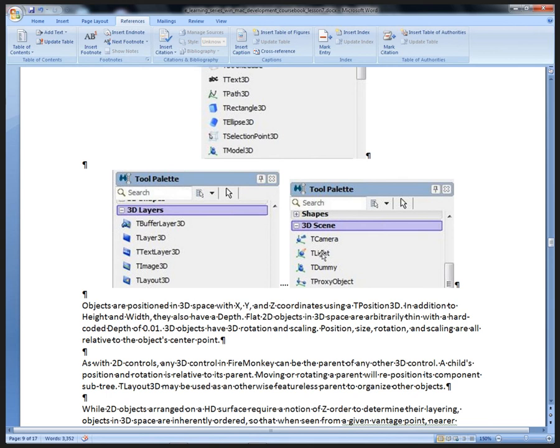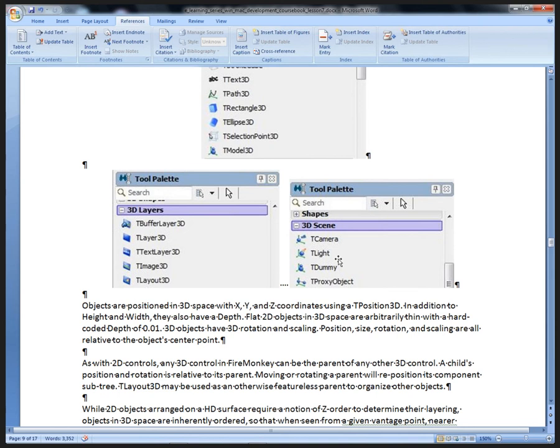Or you can have one camera and you can move the camera, move its position and its rotation angle to take a look at the scene flying by, or maybe you're building a 3D view of a building and you want to fly through the building and move the camera around.